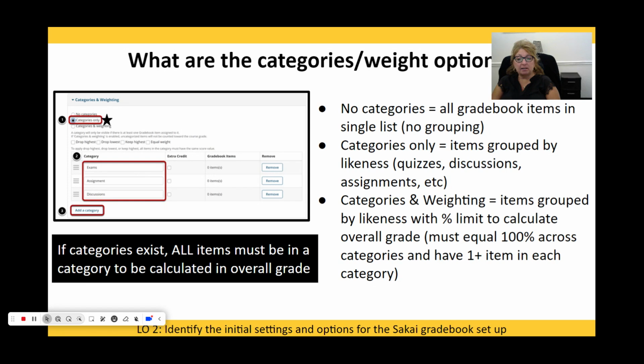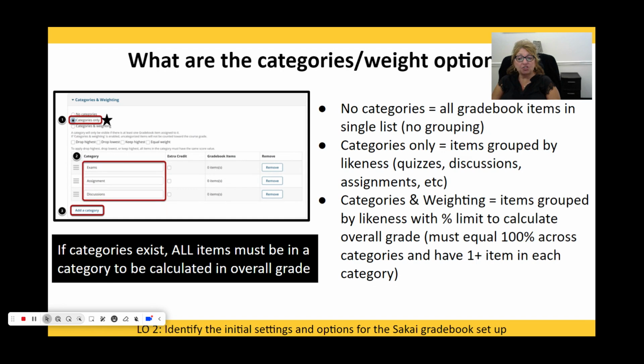Each gradebook item is assigned a simple point value, determined by the student's total score divided by the total points possible. If you're using categories, you are able to group similar gradebook items like quizzes, discussions, and assignments.